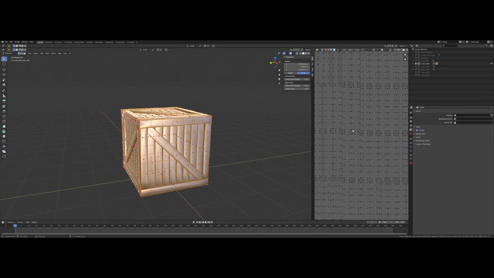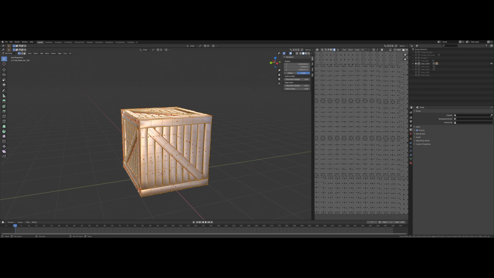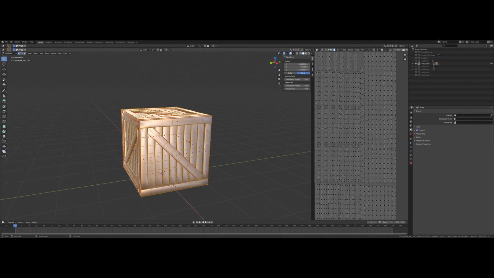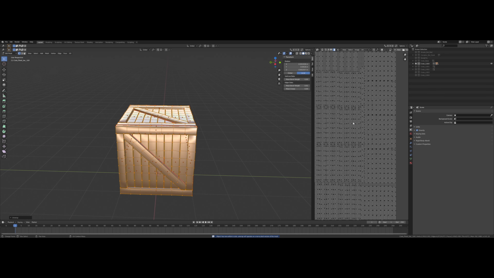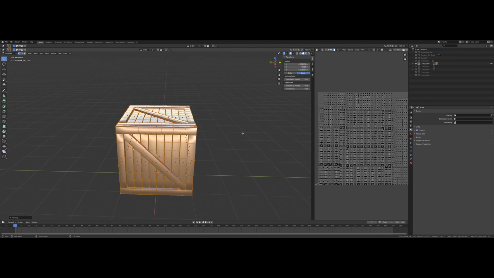And what we're going for is something like this. Just row after row after row of wooden planks. So assuming they all have the seams, and they should, if you select them all and unwrap, you will end up with this. Assuming, of course, you've got correct aspect. I'm using angle-based unwrap with a very small margin.